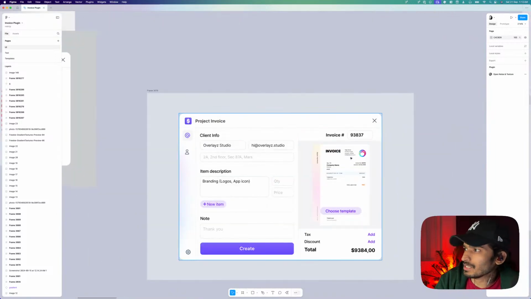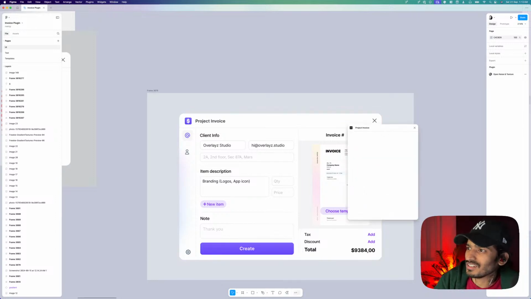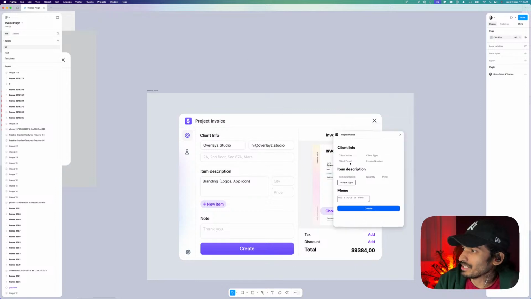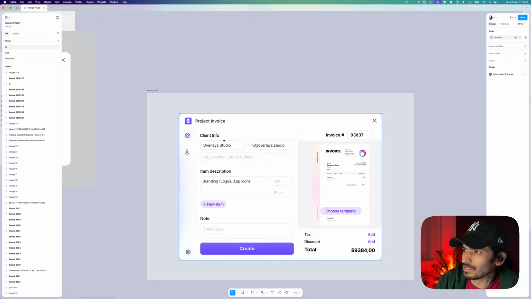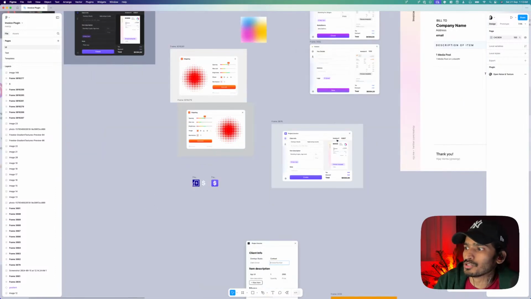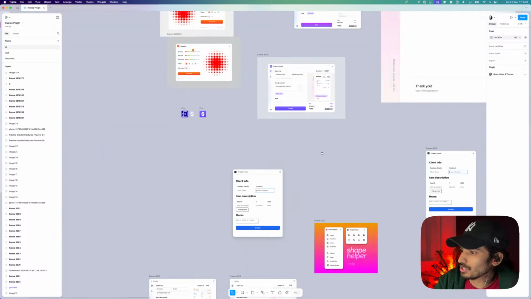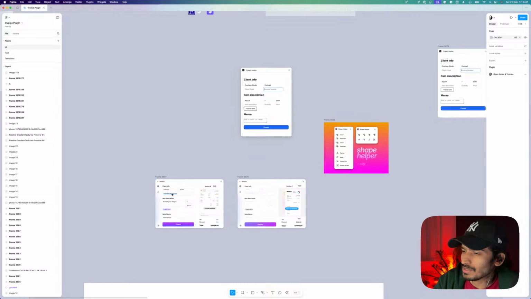Maybe over the weekend I will create this UI. So instead of this boring template, boring UI, it will look like this. You will add all the stuff. This is for client information, and this is the place where you will add your information also. So you will add both information.